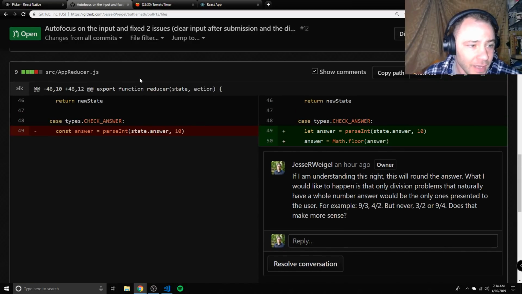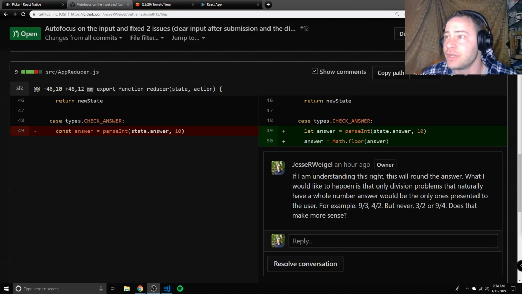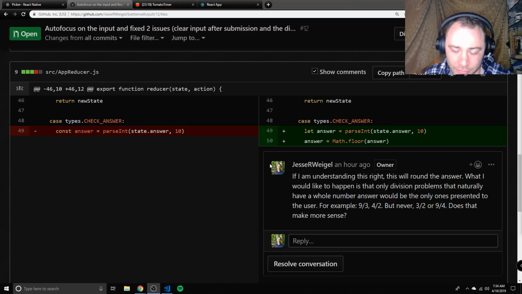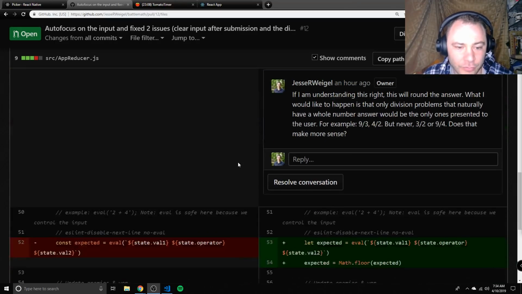So I did have an issue with the division. This game is supposed to be for children who are just starting to learn how to do basic math, right? The issue I had with the division was that you would divide single-digit numbers, and you could potentially get decimal numbers, and children wouldn't be able to do that, right?